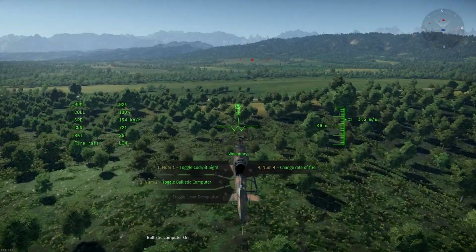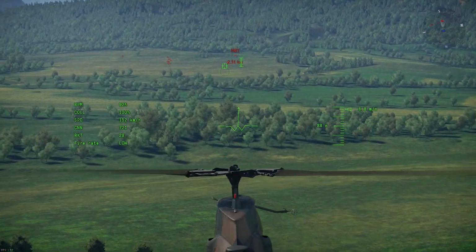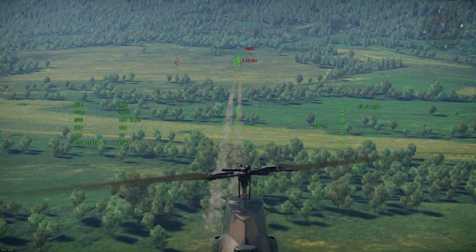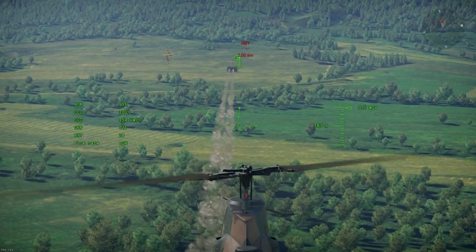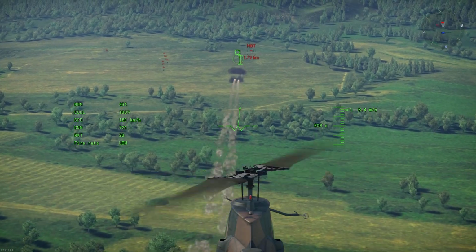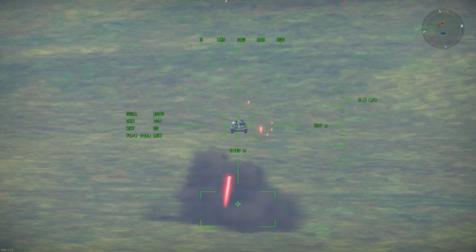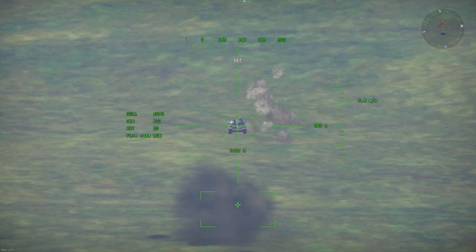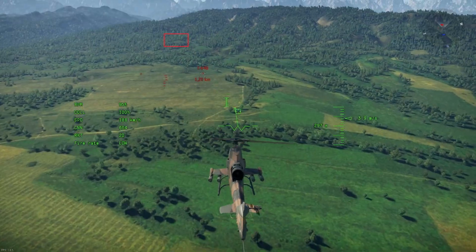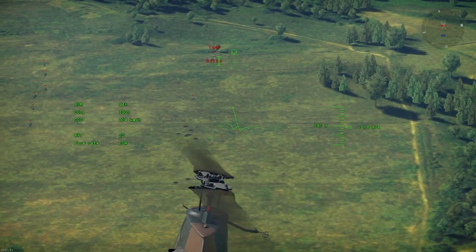Oh, it has a ballistics computer. That is interesting. Well, I did not expect this to have a ballistics computer. I wonder if the premium one has a ballistics computer. But that'll definitely be helpful for when you're using dumbfire rockets. Does that mean I can do this? Oh yeah, it's pretty much hitting on target. Interesting. Did not think it would have a ballistics computer.